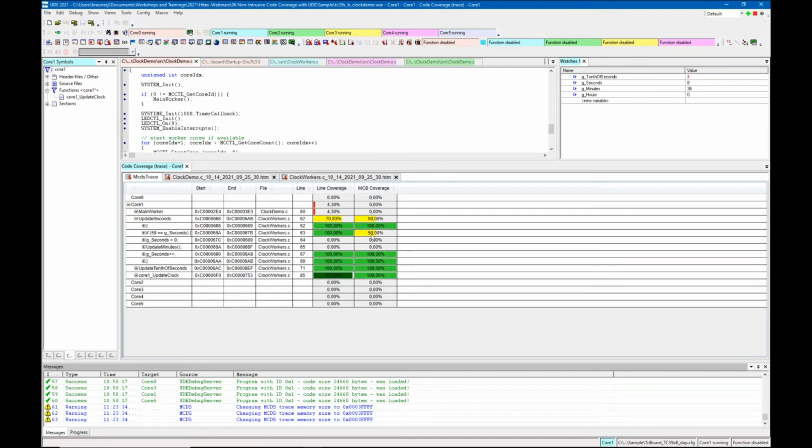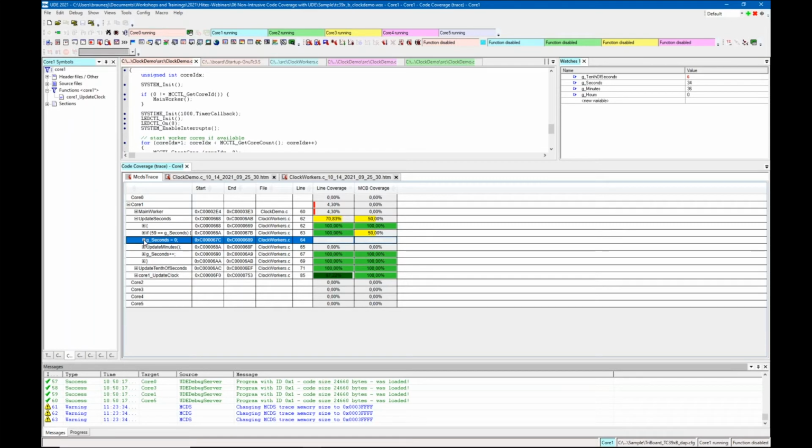So one of the paths for this if statement is not covered. We see here which one. The reset of the seconds once we finished 1 minute is not covered, so we need a test case for this as well.